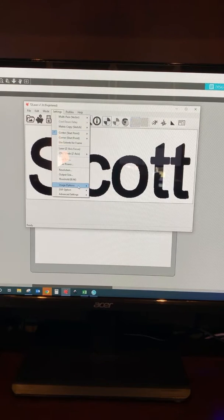Go over to Settings and drop down to Image Settings. Bi-directional scanning is key — that way you're getting scanning on both the left and right passes. We're going to skip any blank lines; there's no point wasting time when it's not actually doing anything. Do a rapid skip blank — that's going to speed up movement when there's nothing to burn. We'll also want to pick center start point. You can start in a corner if you want, but I think centering is easier — you mark the center of where you want your engraving to be and it puts it right there.